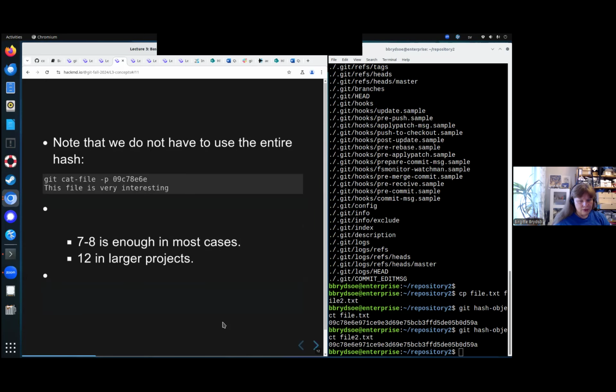And you can see the hash is a very long string. And if you want to go to that place in the commit tree, if you want to address this hash, you don't have to use the entire one. You only have to use enough that you are sure it's unique. And it's usually enough to take the first 8 numbers or 8 characters.